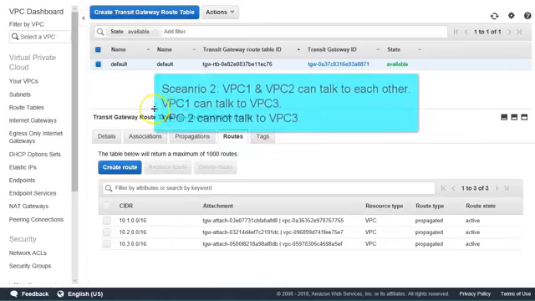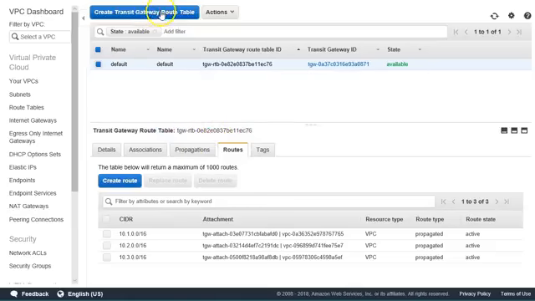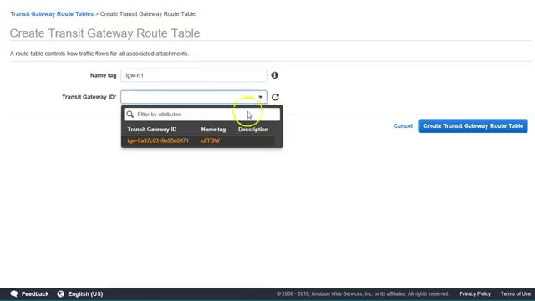So now we'll go to transit gateway, and we will go ahead and create different route tables. We'll say create this, and just for easy understanding, I will say TGW RT1. This I'm creating for the first one.